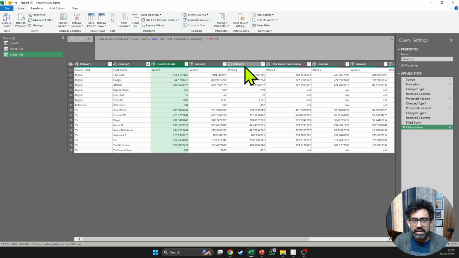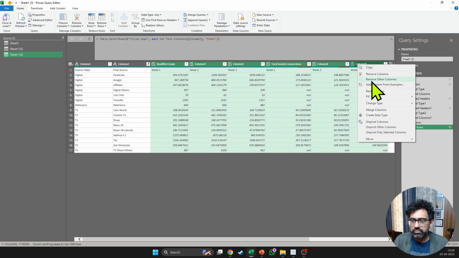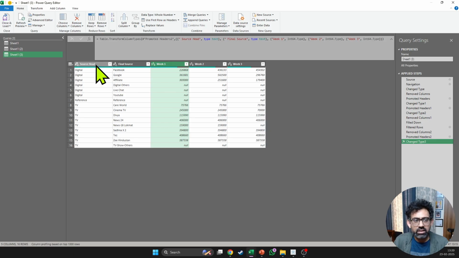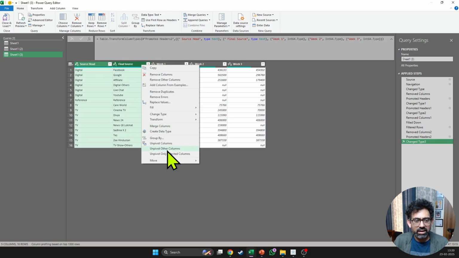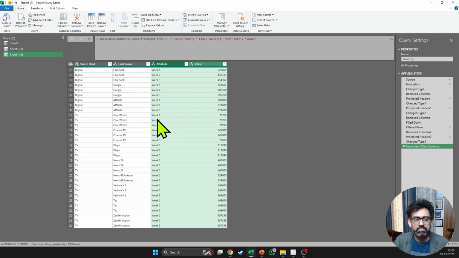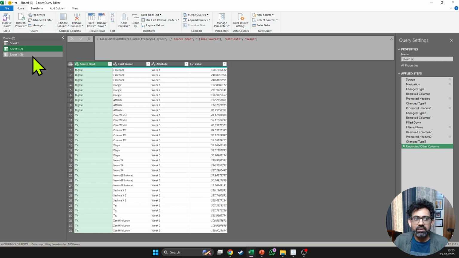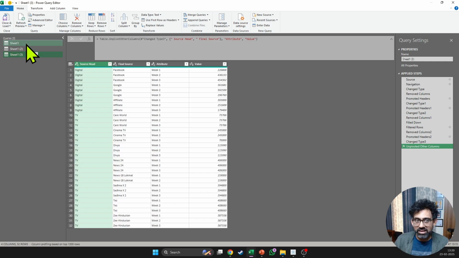This time we will only take the cost, remove all the other columns, promote the header, select the first 2 columns and unpivot other columns like this. So now we have 4 columns: source head, final source, attribute, value, for all the 3 metrics.